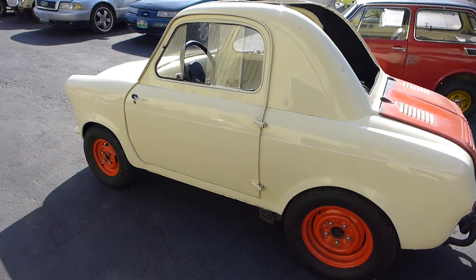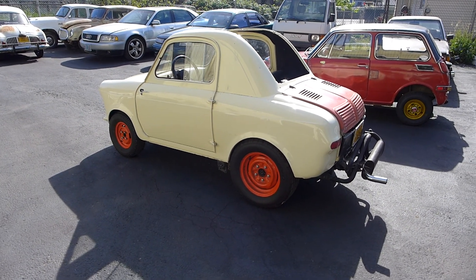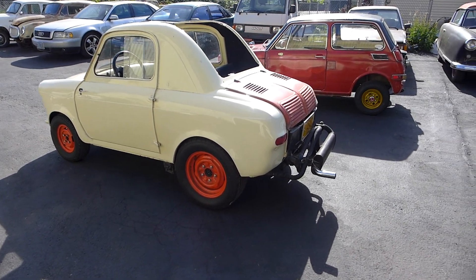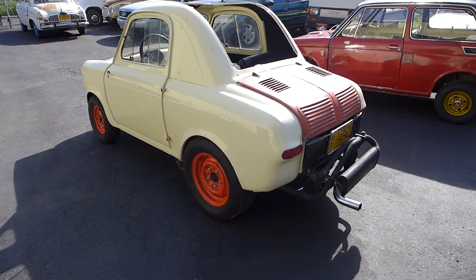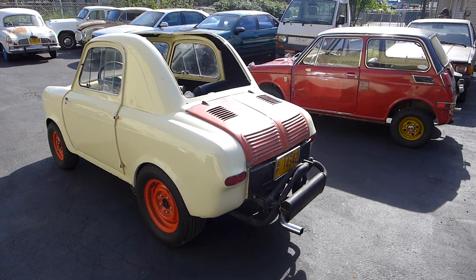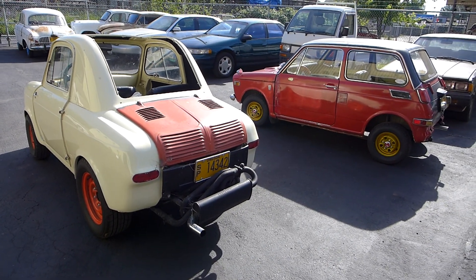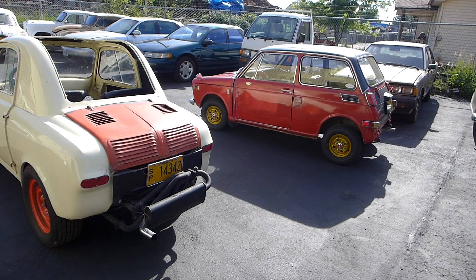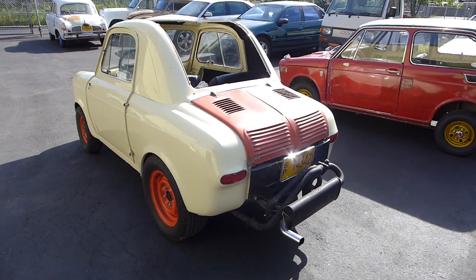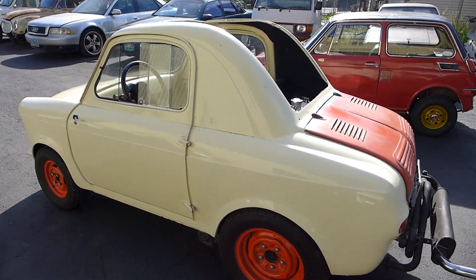And don't tell anybody — it does wheelies. Everyone asks me to do them. I really want to get rid of that Volkswagen extractor and tuck it up underneath so you can't tell what's underneath it. That's a dead giveaway to me. A lot of people are interested in what I do and my propagation of microcars. So here we go — we're changing the guard. The red Honda 600 is getting put away and the beige Vespa 400 is being embraced as our next summer car.